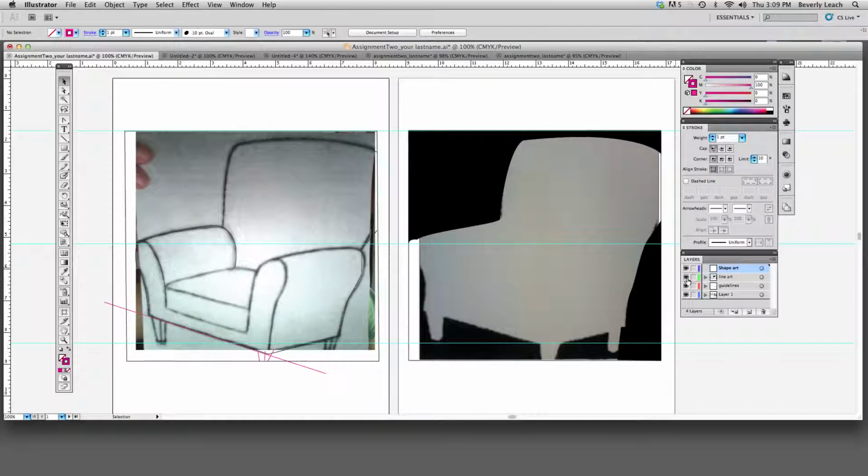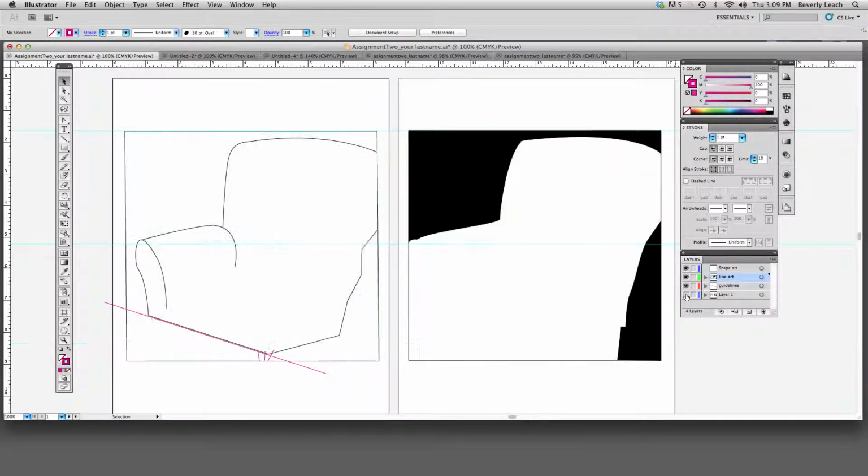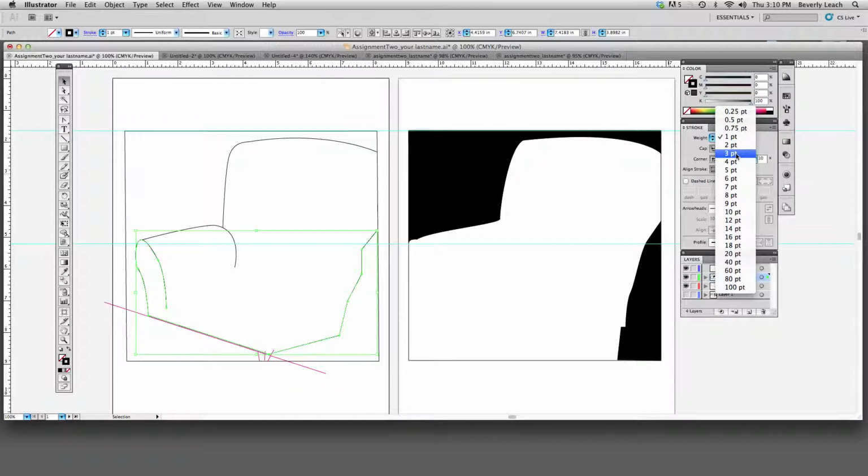And I'll get to that in one moment. So I'm going to turn on my line art and stay on that layer. And as you can see, I've already started drawing this chair. This piece of chair back here, the headrest, would be the thinnest line on my drawing. It's the furthest thing away from my eye. So I'm going to keep that as a 1-point rule. But the arm of the chair that's closest to my eye, I'm going to actually exaggerate the depth and have that be a 3-point rule.